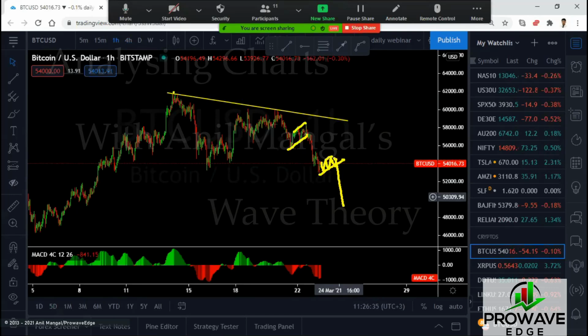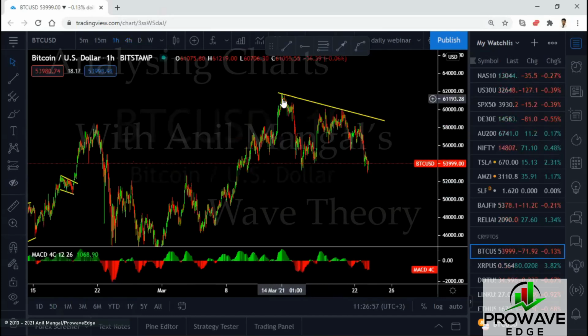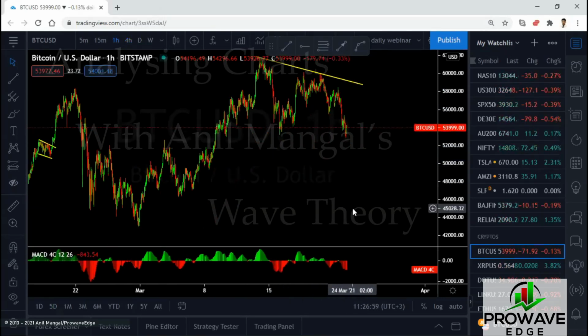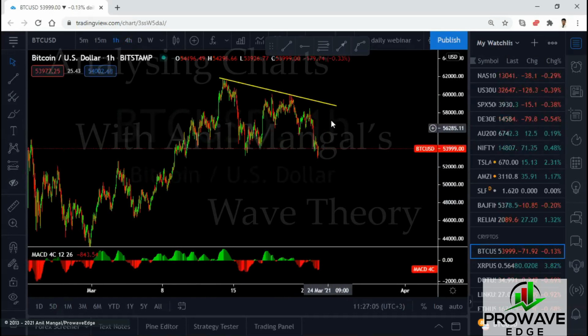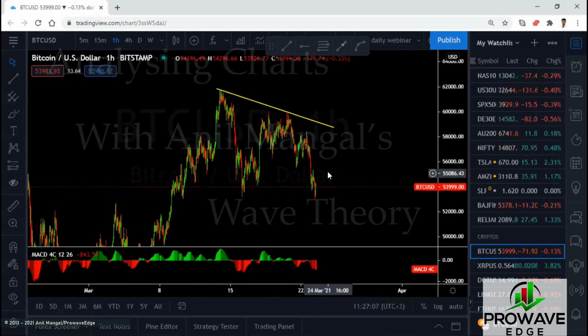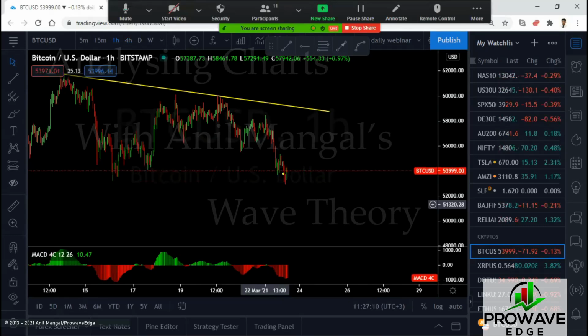Selling from a top like this is not a bad idea, regardless of what this pattern looks like at the start. It can look like a 1, 2, 3 for upside, but if it goes lower, that changes the dynamics, which means we would look at this as the top and we'd be going way down to the bottom. Now, we are at a very, very high spot, so that possibility exists. As it stands right now, what if it is going to go up? What if it's not going to fall more and this is the flat for upside? Then what you would have to do is wait for this to go up, make a flag here, and then look for a buy from this point up there.